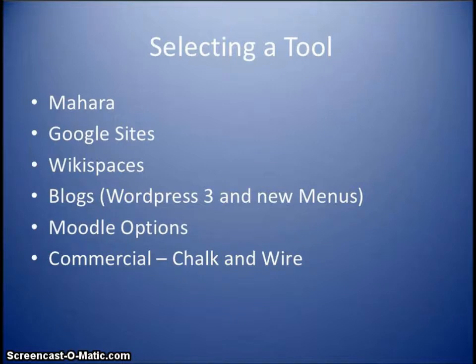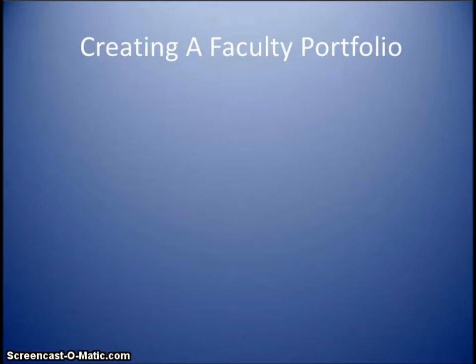And then there are commercial options. We happen to use Chalk and Wire, which is a very powerful assessment portfolio, but it's really meant to be an assessment portfolio, not really a showcase portfolio. Don't think of these as just options for student portfolios. You can have a very healthy faculty portfolio that showcases things that you're learning, professional development, excellent lessons, and can serve as an ongoing life resume.